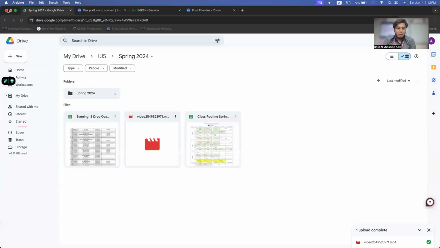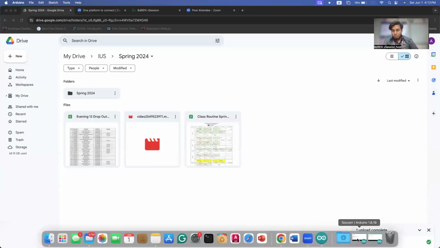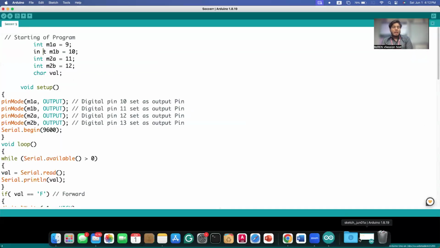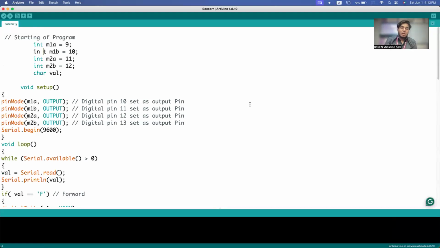And if I look at the sample board code, then what I will get, see, integer M1A is equal to 9, or something. Oh, sorry. Integer M1A is equal to 9. So integer means whenever you are going to work on a number that has some points, two or three decimal places, that will be a float. Without the points, if it's some natural number, you can declare it as an integer. We'll talk about that later.